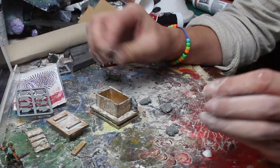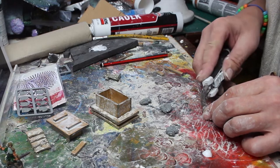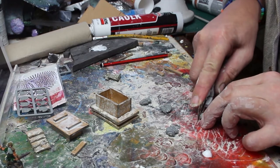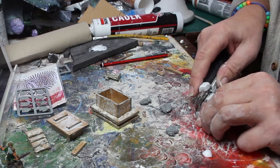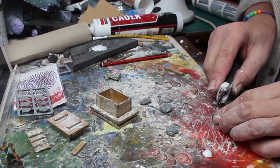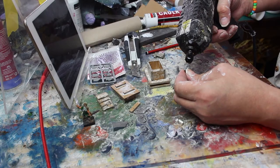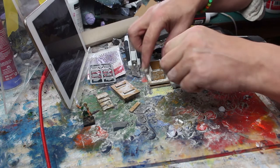It's on to some exterior detailing for the sarcophagus. I want a knight theme to the whole build, so I've got an abundance of old horses and knights — I think it's from my old Bretonnian army, which is in poor disarray these days. I'm chopping up the heads to fit onto the corners of the sarcophagus to start the detailing. Hot melt glue is perfectly adequate for this — it's fast acting and means I can just crack on with the build.